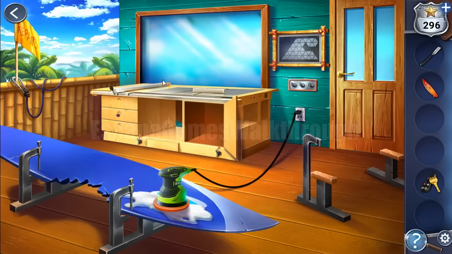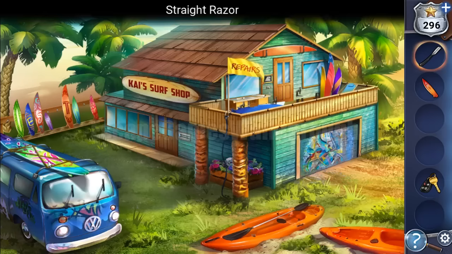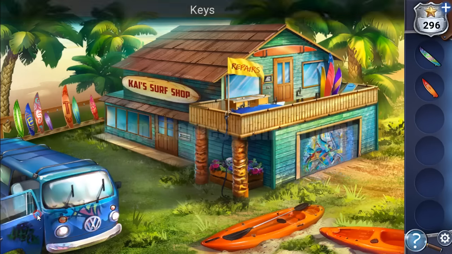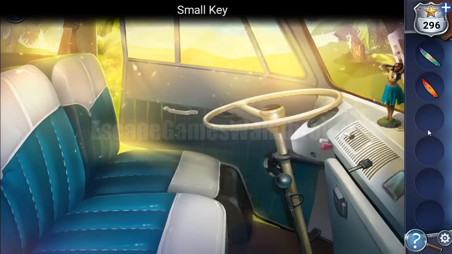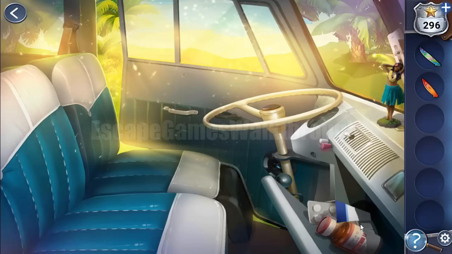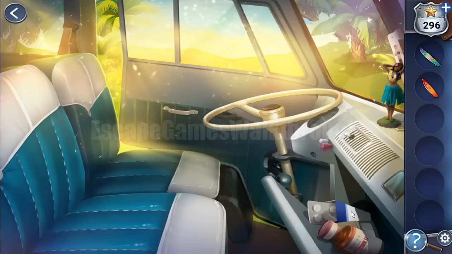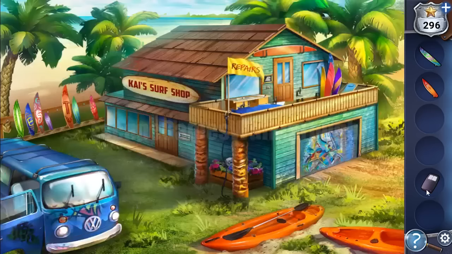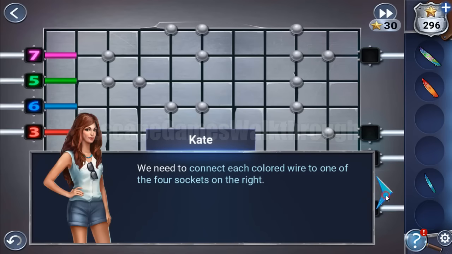Then going down, let's use this blade to cut these ropes and get one more surf. And then with this key we can open this van, get the key and open this glove box and look for the evidences here. And also we can find here's a remote control, and this remote control is to open the garage door. So one more surf here to take, and now let's solve the problem with the electricity.